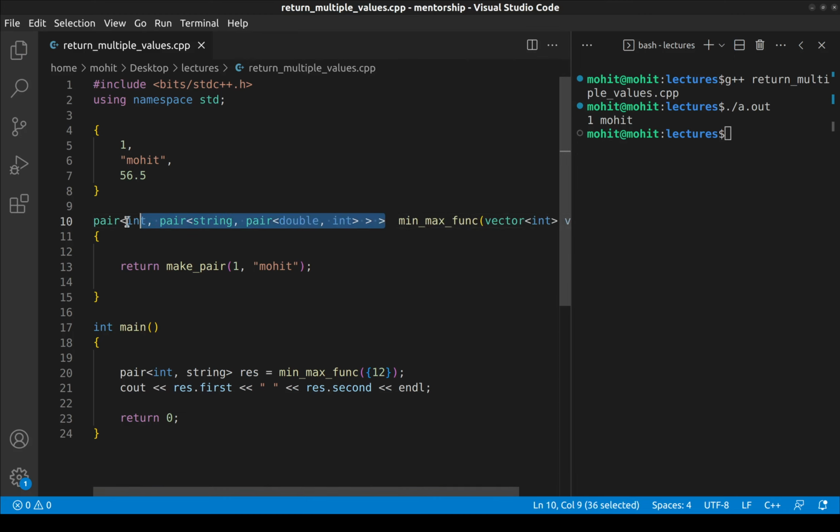So this data type, I really don't like it. It looks very difficult. It's not readable at all, especially if you are trying to dereference here. You would have to write something like result dot first dot first dot first, or result dot second dot first. You basically have to mix and match all of it to get all the 4 data. So this is why this pair method is not preferred.